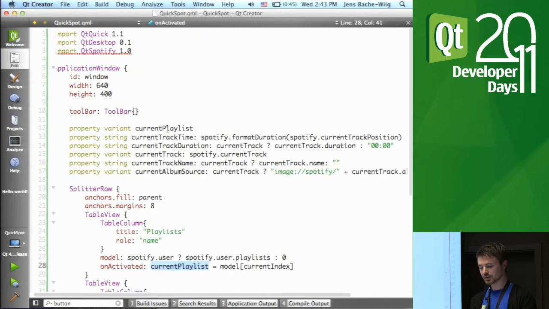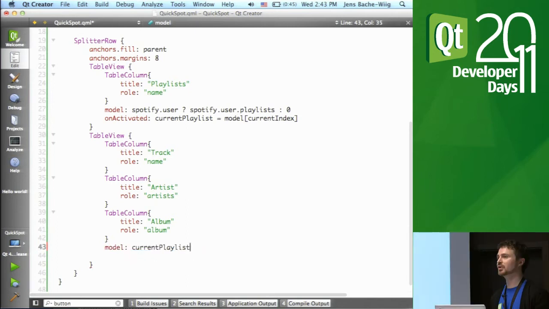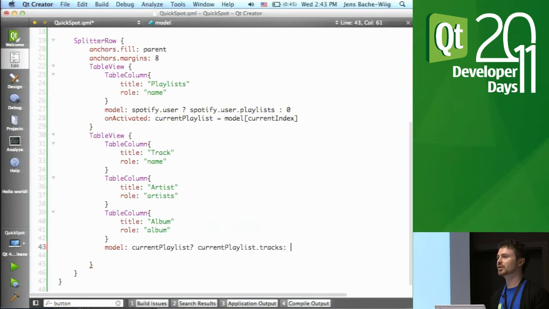I can just set it to the current playlist, which is just a variant here, meaning it can contain any object. And of course, that becomes the model of the second one. So the model here is current. If there is a current playlist, you take current playlist dot tracks. Otherwise, use the empty model as before.